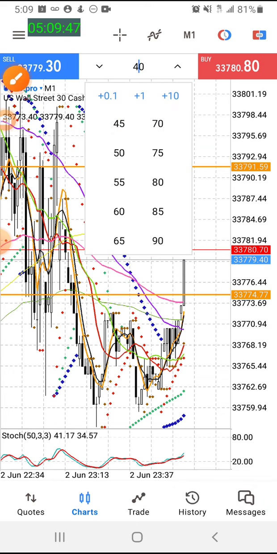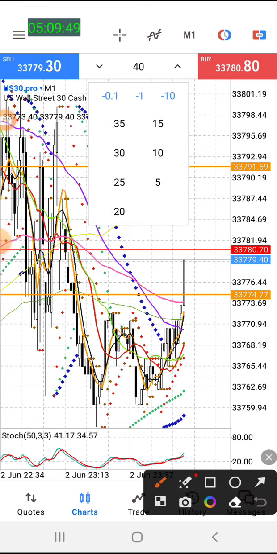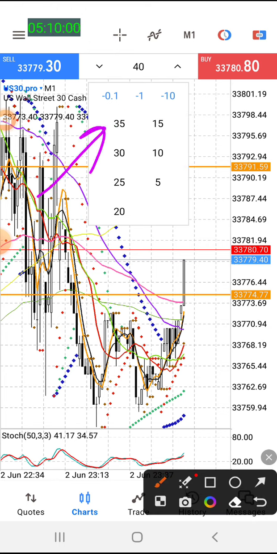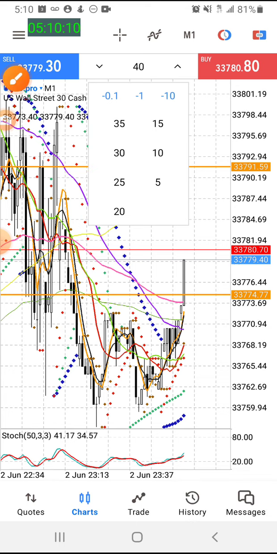It's no different over here with the decrease option. You can go minus 10, minus 1, or minus 0.1 instead of typing it in. Or again, not 5-minute increments, but 5-digit increments. You go 35, 30, and so forth on down, because this is us going down as opposed to going up.